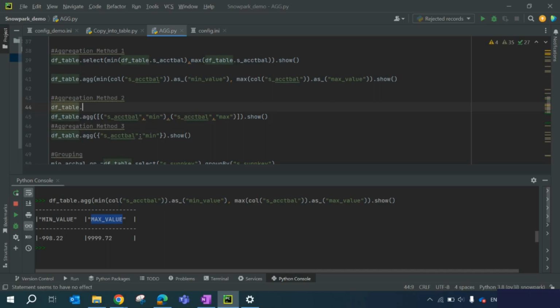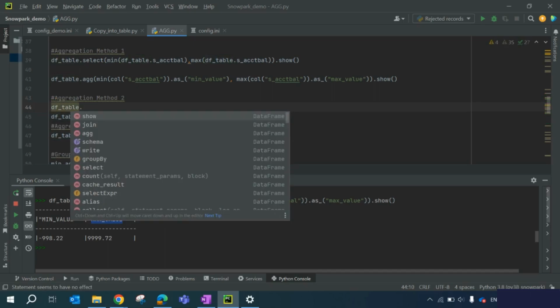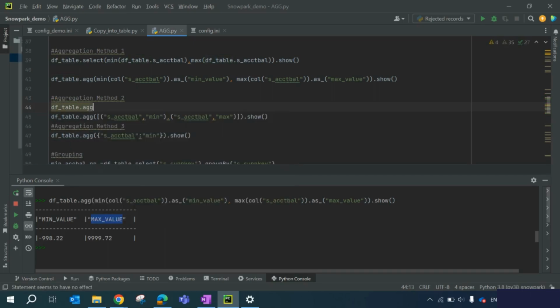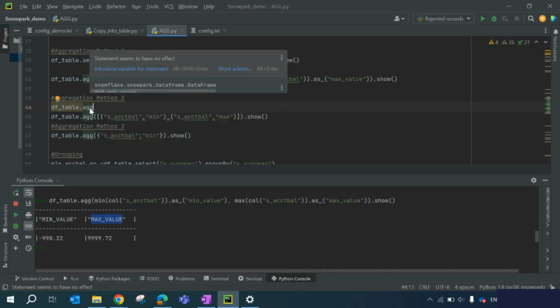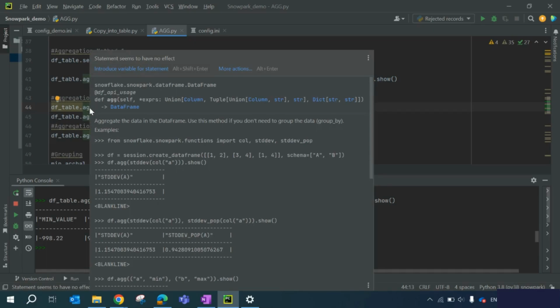Once you do it, it will show you all the method names. The method is aggregation. If you move your mouse on top of that aggregation function, it will show you the documentation: what the aggregation function can do and what parameters it can accept.